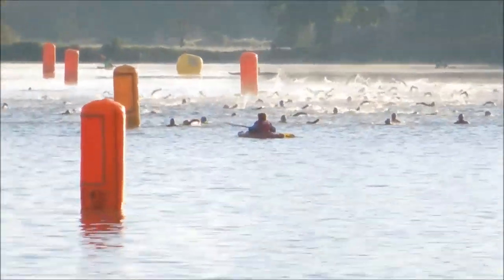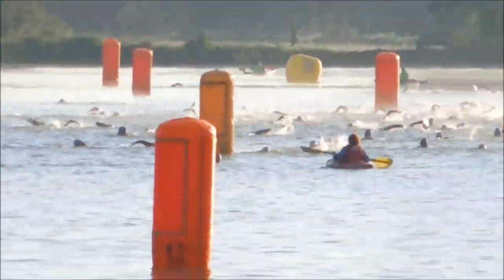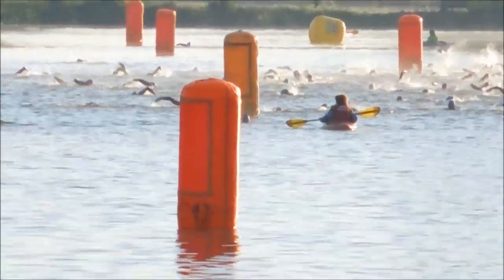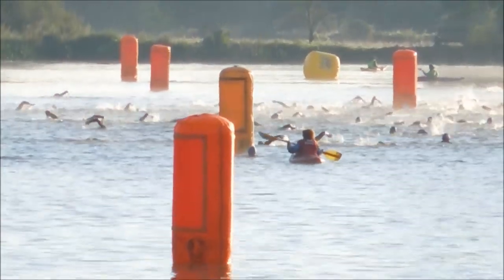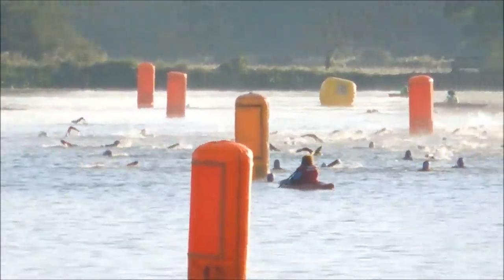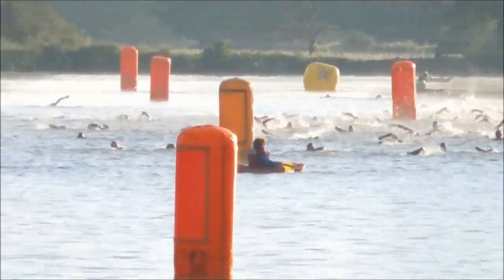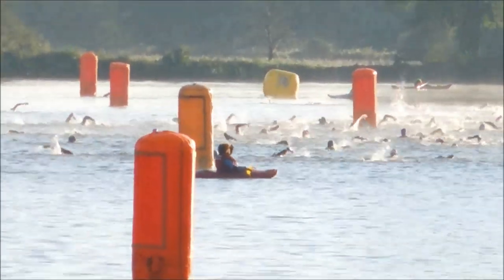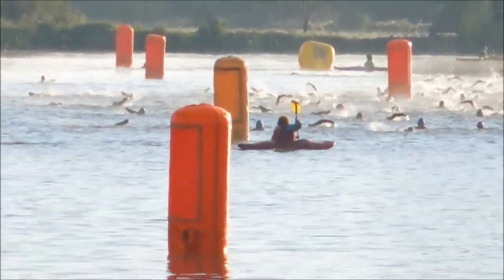Okay, as you go down the lake, the first four buoys are marked at every 100 metres. So 100, 200, 300, 400, you can swim either side of those buoys. When you get to the 500 metre buoy, there is a yellow buoy off to the right hand side of it. Okay, that forms a gate. You must go through that gate at 500 metres. Having gone through the gate, you then turn half right and head into the far right hand corner of the lake where you can see another very light coloured orange buoy.